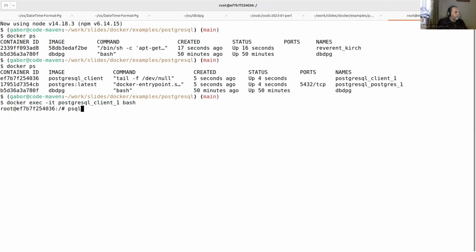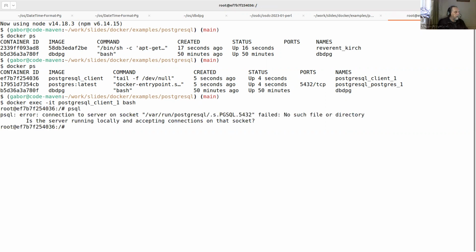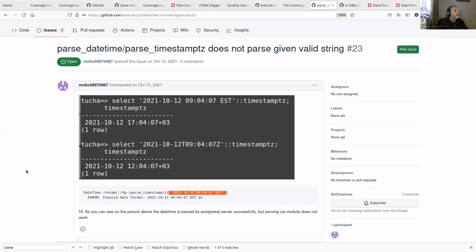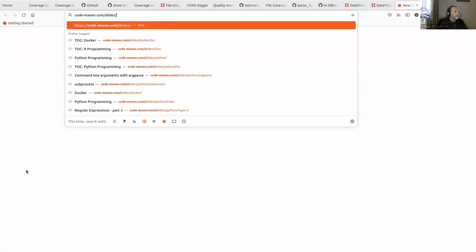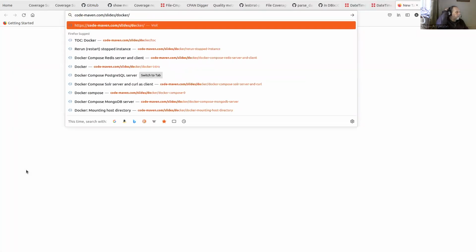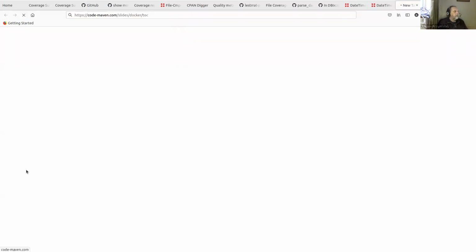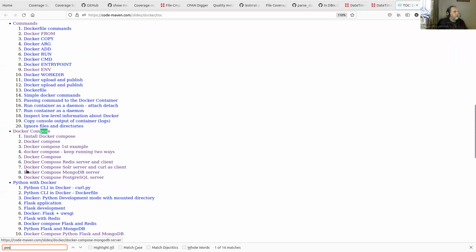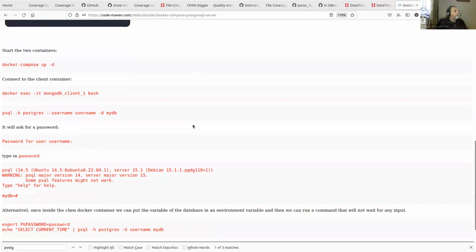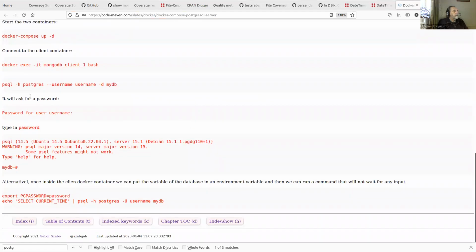Okay, so I can now, wait a second. Where is this slide? Code Maven slides Docker Postgres. So this is what I can do. PSQL minus host might be.